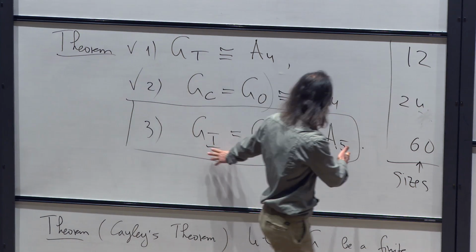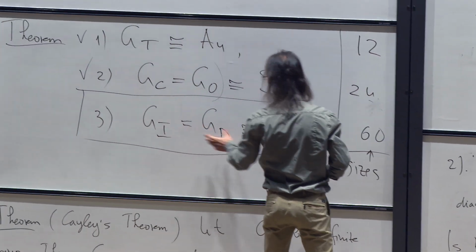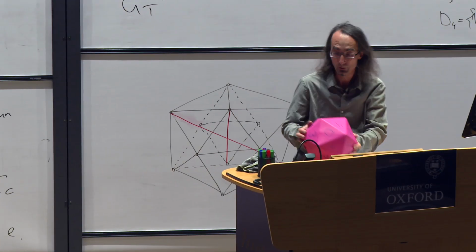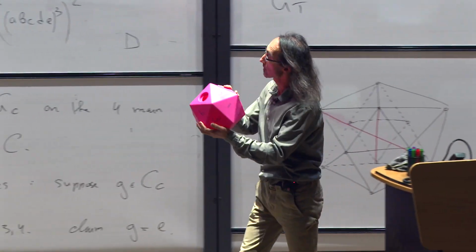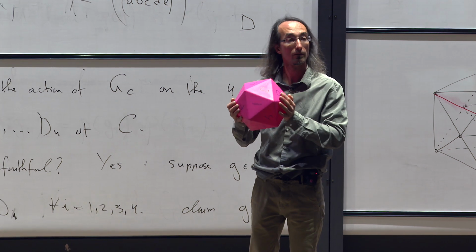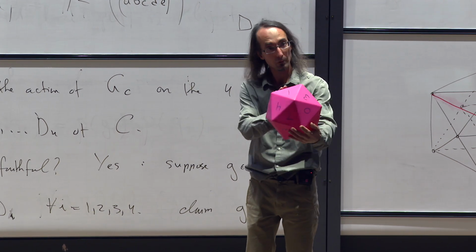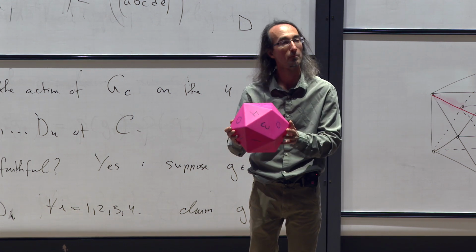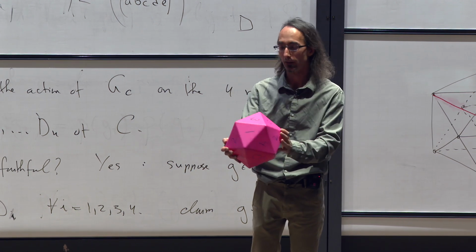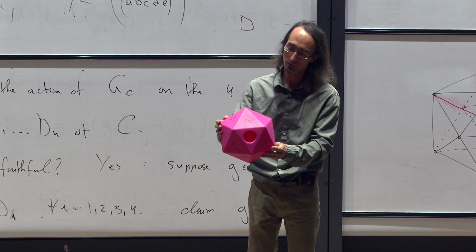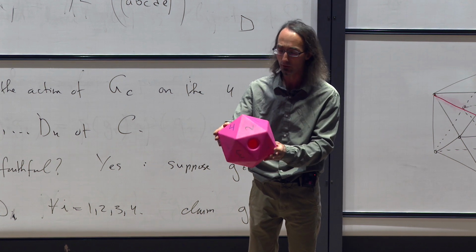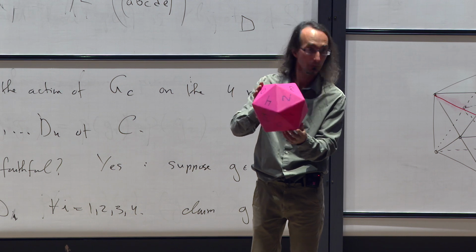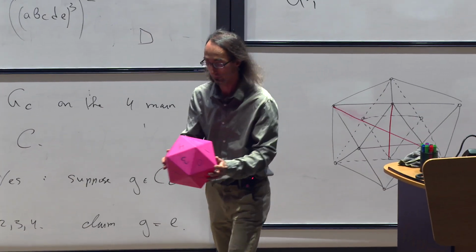Okay. And since I'm out of time now, I'll just give a quick version of the first proof of why the group of rotations of the icosahedron is isomorphic to A5. We need to make the rotations of the icosahedron act on 5 things. But if you look at an icosahedron, it's not easy to find something divisible by 5 in it. The only thing that makes sense is to look at the number of faces, the triangles here, and there are 20 of them, and 20 is divisible by 5.